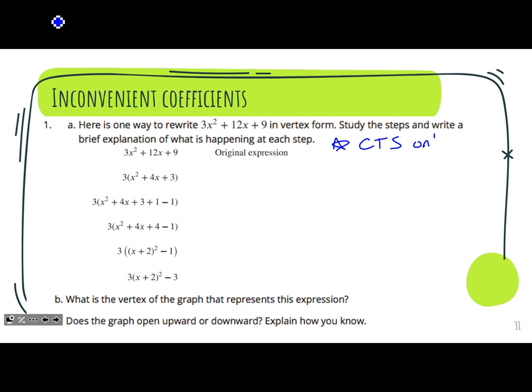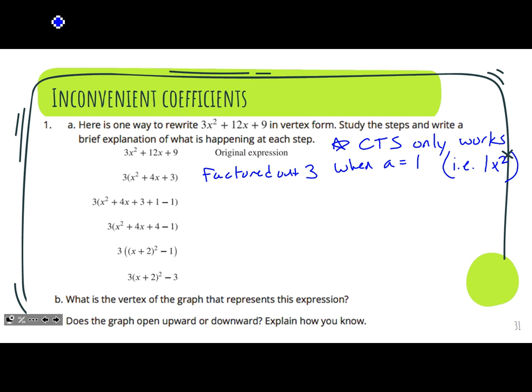Completing the square only works using half the middle term squared when a equals 1. And that means you have an x squared term instead of a 3x squared, let's say, i.e. 1x squared. Okay, so that's why the first step that they do is they factored out a 3. So think of this almost like a proof, if you will. Now the next few steps are the whole completing the square part, right?